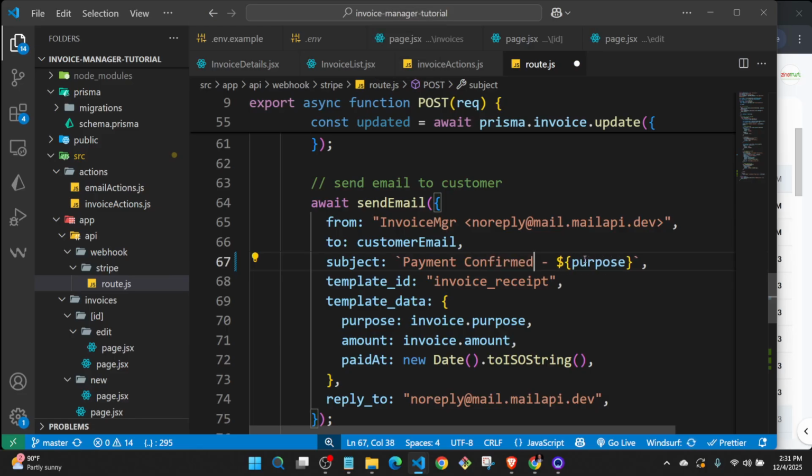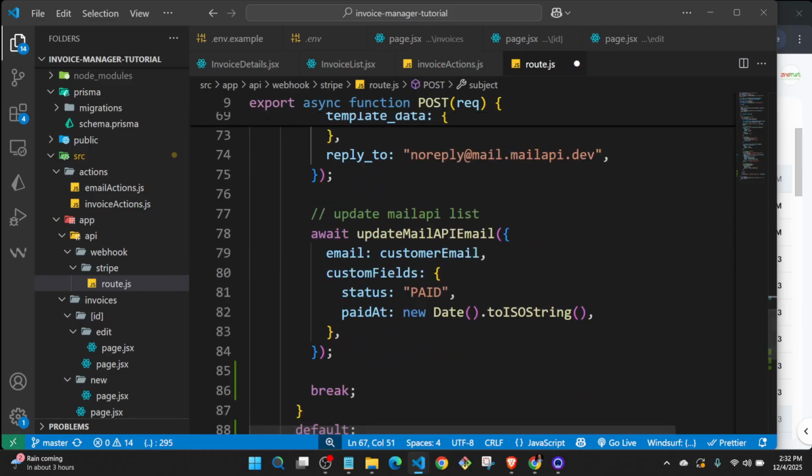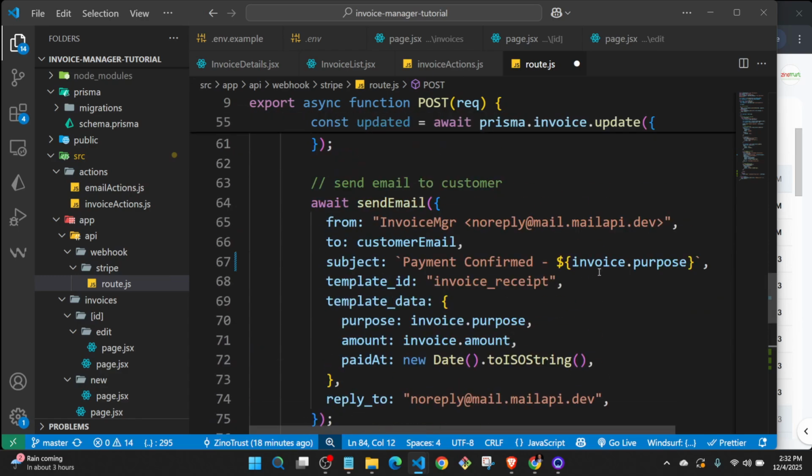Payment confirmed seems fine. And this should be invoice dot purpose. All right, that works. Then I'm sending the invoice receipt, and I'm sending this purpose amount and paid at. So that's also fine. So let's just check here too and just be sure. So customer email, and this will also work. So this was where the problem was coming from.